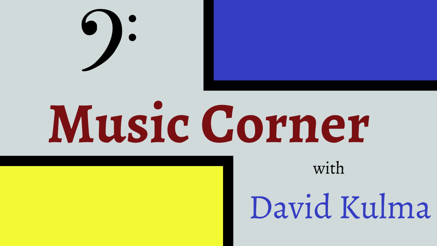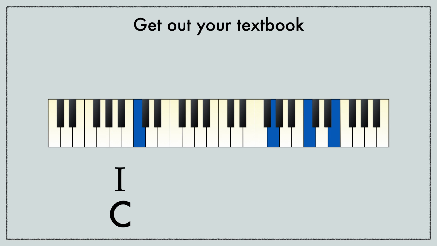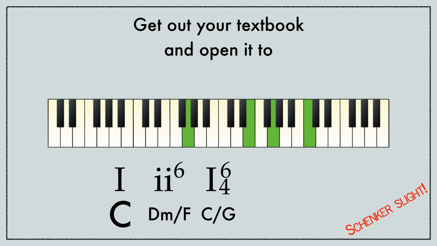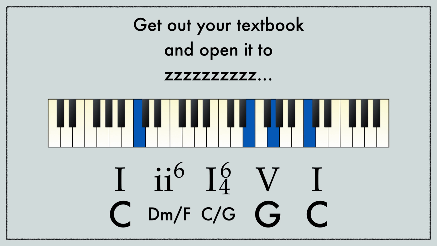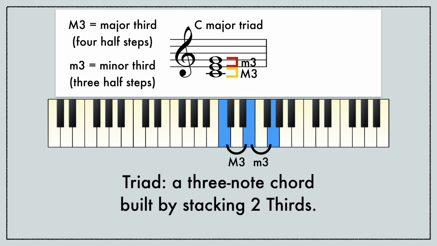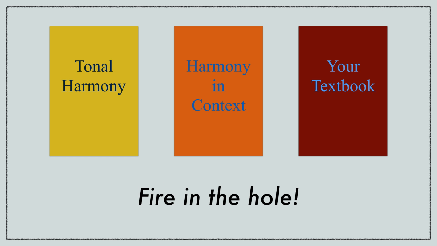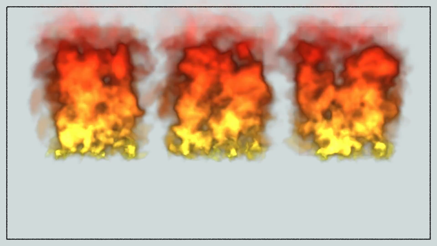I'm David Kulma. Traditional music theory focuses on generic situations that are common across many pieces of music. You can make your work sound polished with these ideas, but you will miss pungent exceptions that can make your music stand out. You can still focus on triads, 3-note chords of stacked thirds, but you must be able to think outside of the parameters of harmony textbooks.